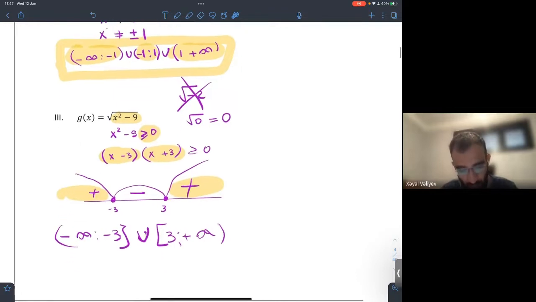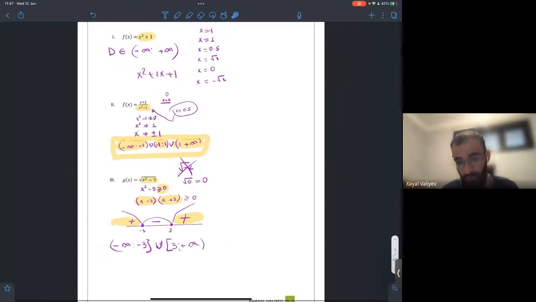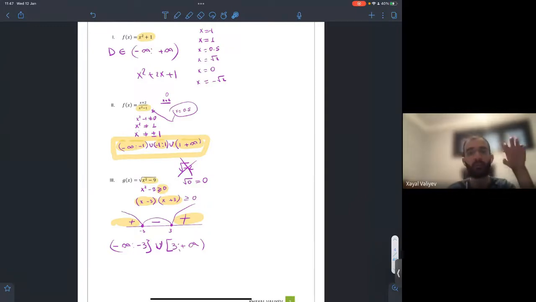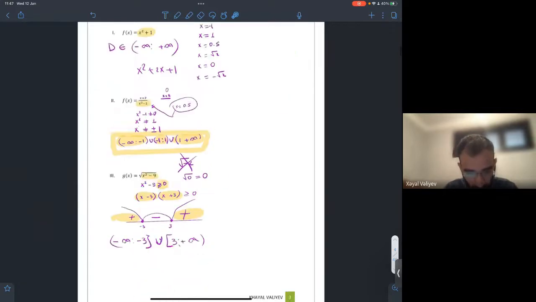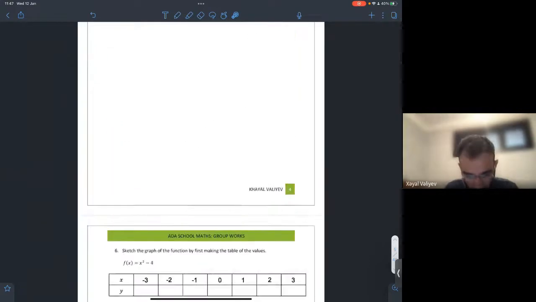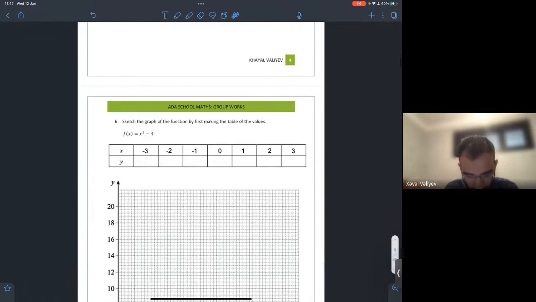Any questions so far for the domain, guys? You are going to see questions that require domain as well as range. You have two requirements, domain and range, for the question. Well, we are doing domain and we will do the range. If you don't have any questions so far, we are on question 4, and I think I'm not going to do question 5.